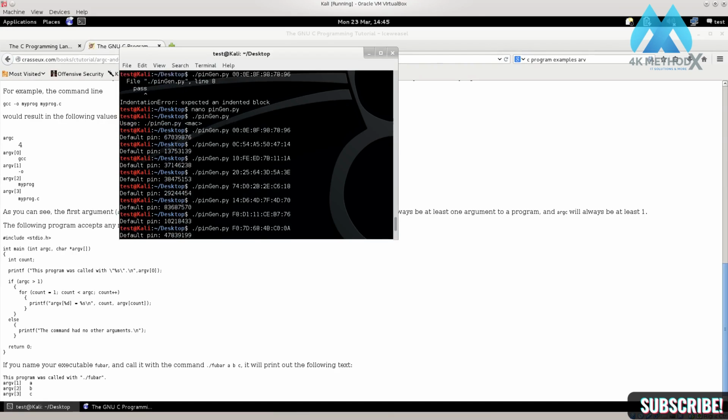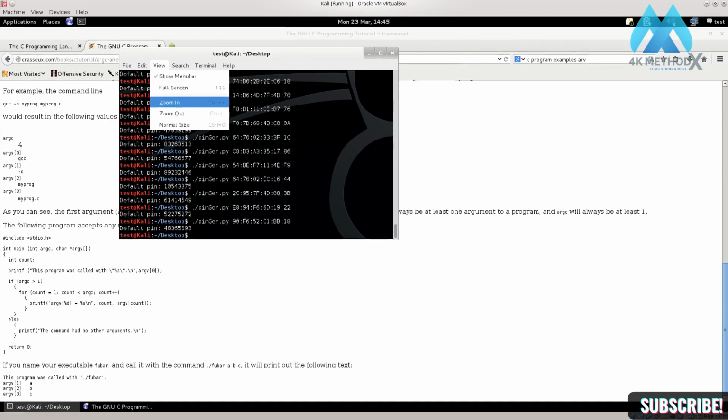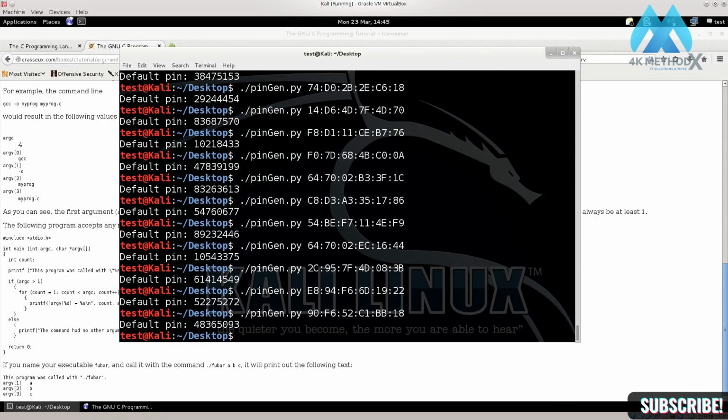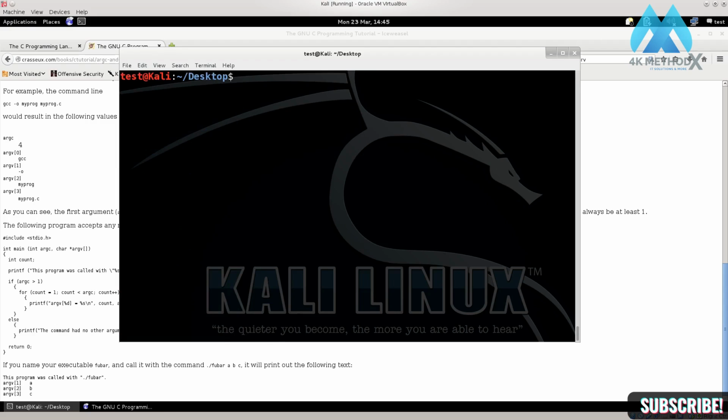I have downloaded a script from the net here. Let's just zoom it in. So this script will work for Dlink routers. Now, there are various scripts on the net that will help you figure out what the pin is before you even begin the pin authentication. Here's the catch. Every router out there needs to have an algorithm with which it can generate these pins. Since people have reverse engineered these functions which generate pins, you can predict what pins which routers will have. For example, Dlink routers generate their pins based upon their MAC addresses, which anybody can see. They generate their pins based on the first part of the MAC addresses, which is terrible.